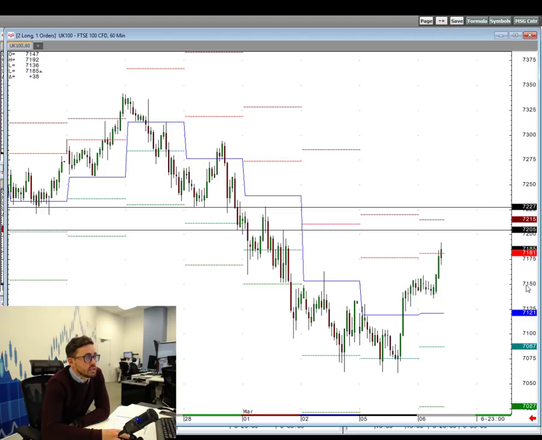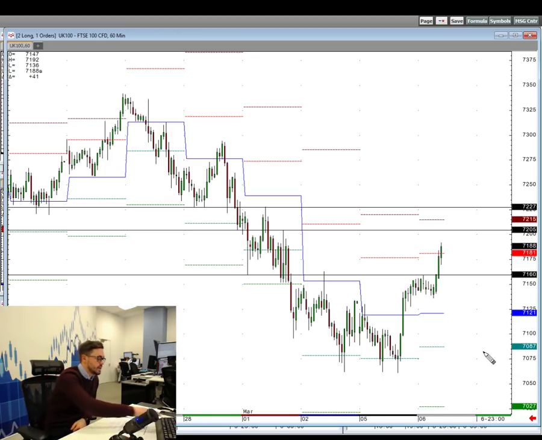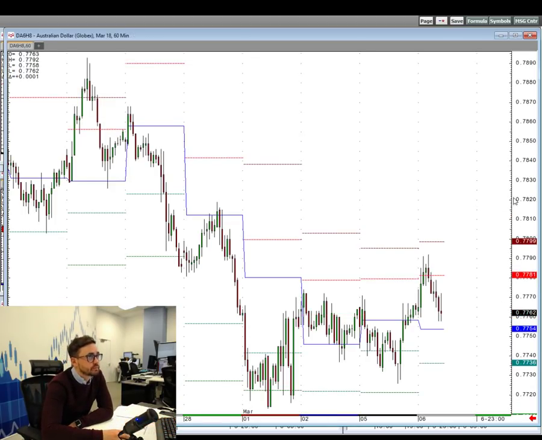I think in terms of levels to the downside for the FTSE, obviously the previous high of the day, I should mention, that we broke through as an area of support, which was also the high of the 2nd and low of the 1st, before we end up breaking through. So that area, 7160 on the CFD, could well be a good support area if we weren't to push on now. Having a look over at Aussie dollar and the yen.